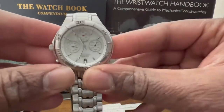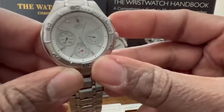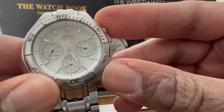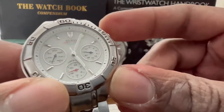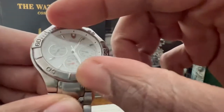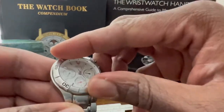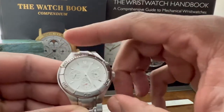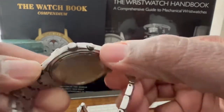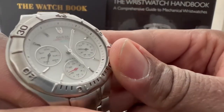Here's a Guess fashion chronograph — got it mixed up in the collection. The battery is dead, but the cool thing about this watch is it has Indiglo, so the whole back of the watch lights up. And listen to this bezel — super tactile sounding, it's legit. I got this one in college too; I used to wear it all the time and it's pretty beat up, been through the ringer, but it's attached to a whole bunch of memories and I can never give this one up.